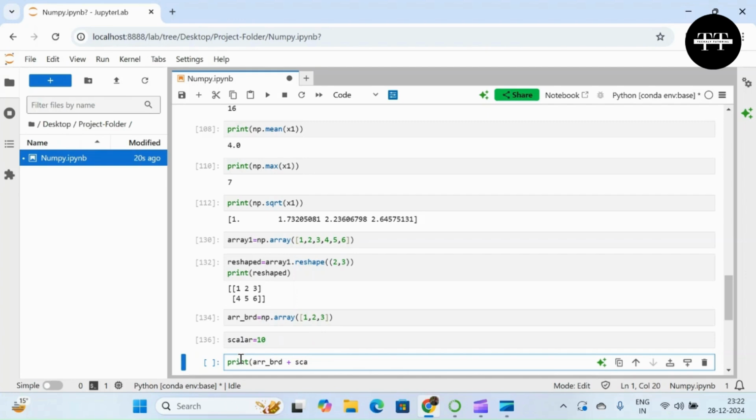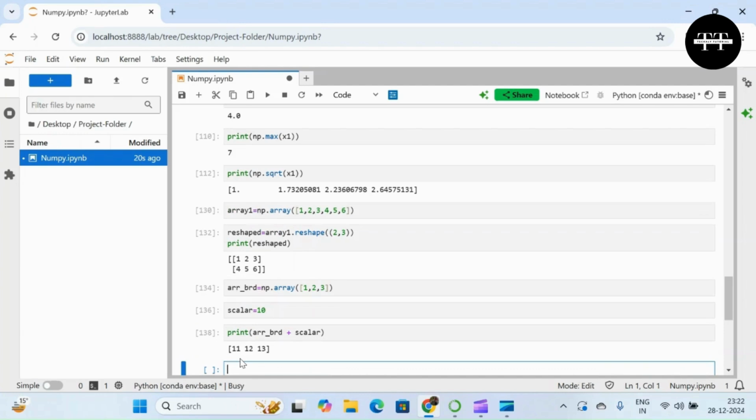How? Because broadcasting will do that. It allows you to do operations on any shape. If you want to multiply, divide, square, any mathematical operation, you can do it through broadcasting.